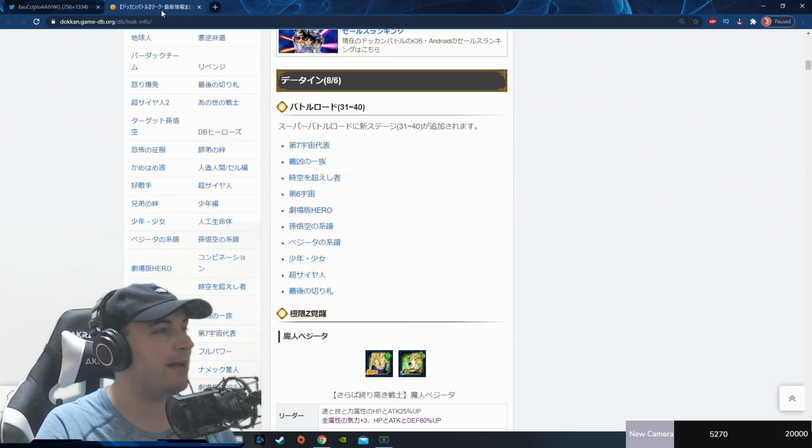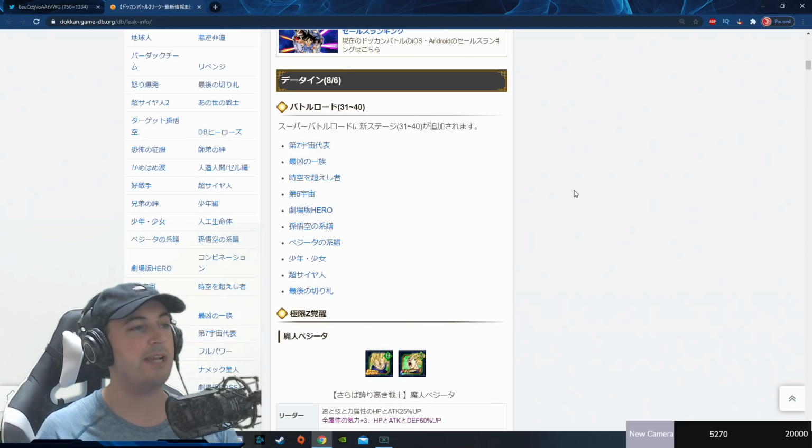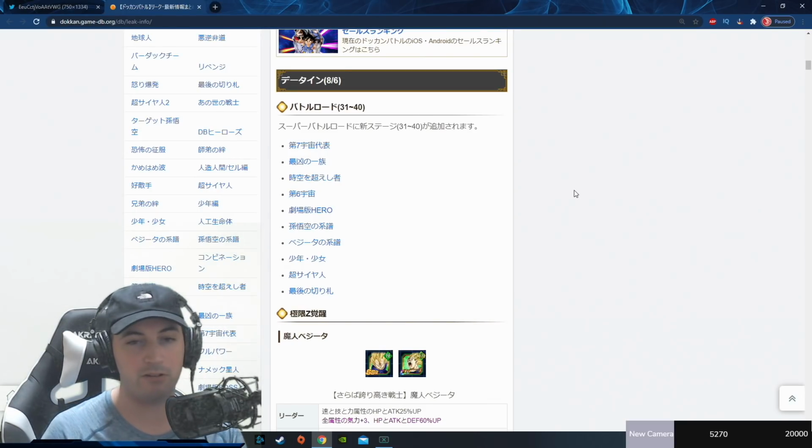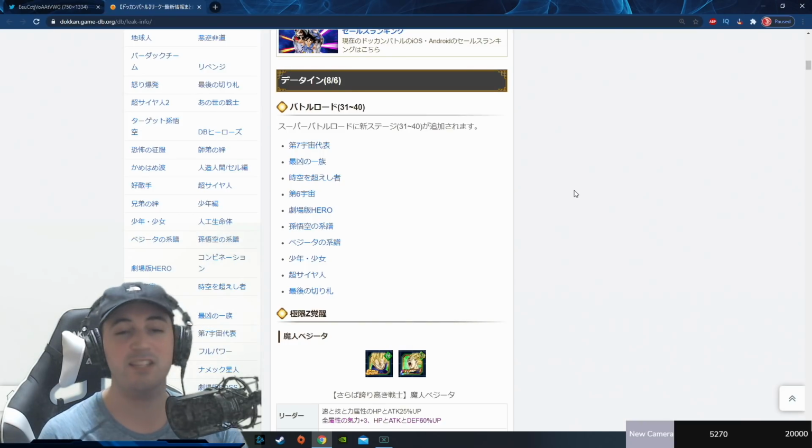So anyway, moving on, we have a huge update on the JP side of the game. We got the brand new category Super Battle Road stages released. We have a ton of awakenings, new cards for the World Tournament that starts tomorrow on Friday, Japan time at 5 p.m., and some easy areas.